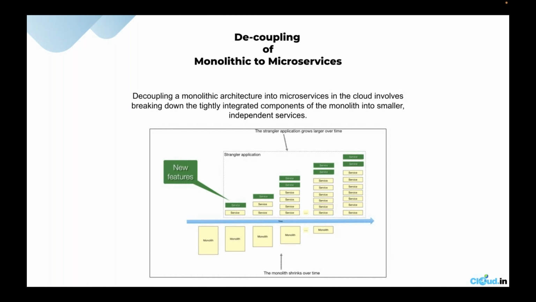Firstly, you should have a good assessment and a complete planning done on your full monolithic application that's running. You should understand the existing monolithic application, including its architecture, the dependencies that it has, and the performance that it is giving. Next, you should identify the microservices that you want to use, identify the functional boundaries within the monolithic application, and determine which components can be extracted and refactored into microservices.